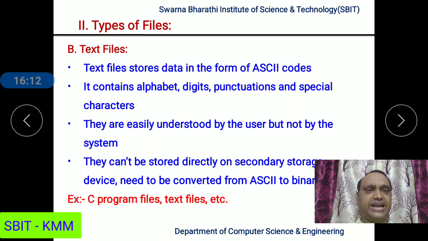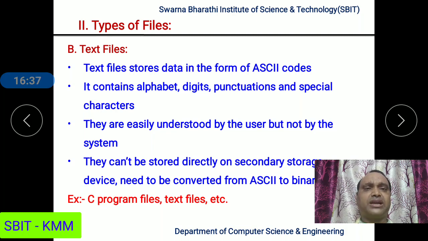Punctuations of the English language can be used, and special characters can also be part of the information in text files. Special characters means @, dollar, caret, opening parenthesis, closing parenthesis, opening brace, closing brace, etc. So these are called special characters.